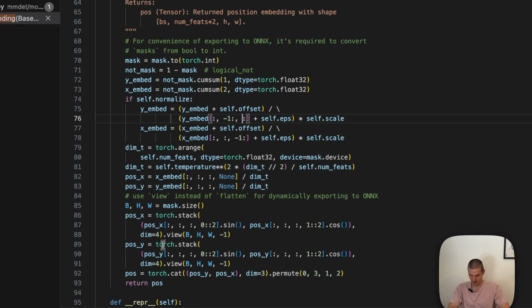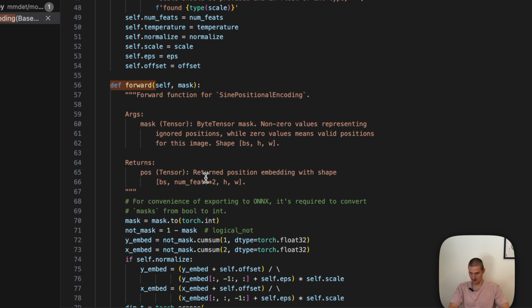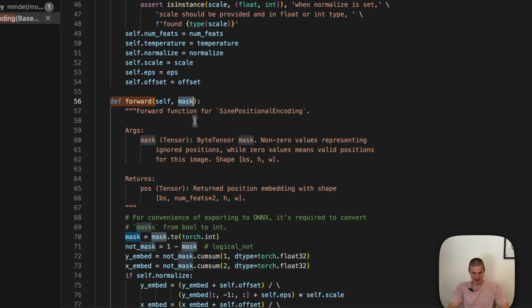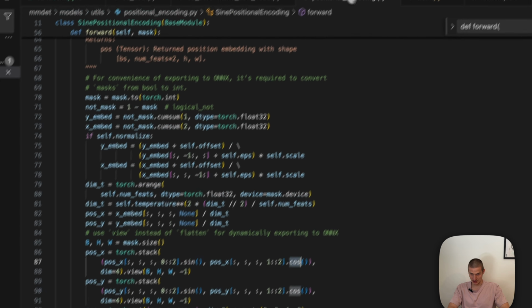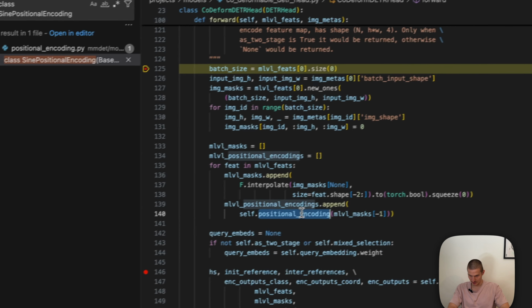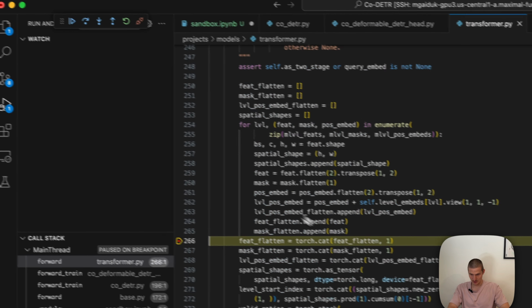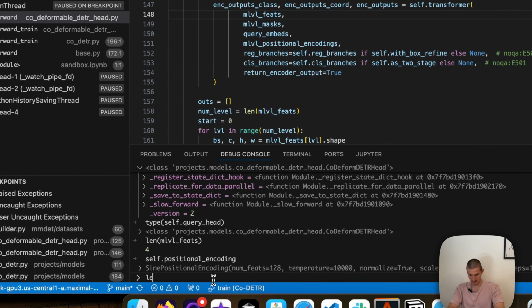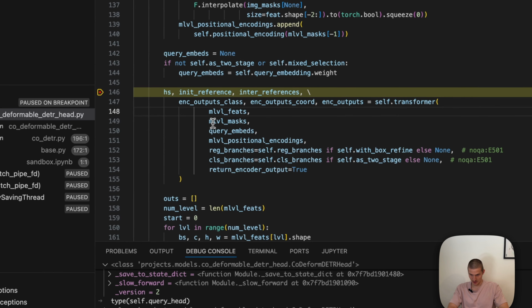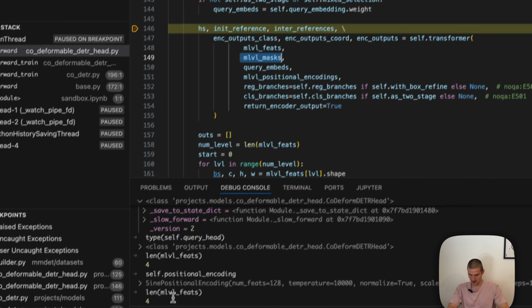The forward of that basically takes in these pixel coordinates, so to speak, and then computes different values for embedding coordinates as sine or cosine function of its position. All of that is happening here, so let me just continue. So the input to the transformer now is going to be this mlvl_feats, which is still length 4, and mlvl_masks, which should be of the same length.